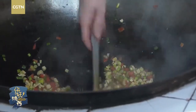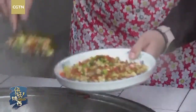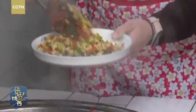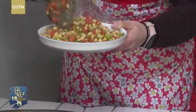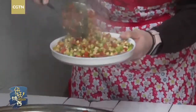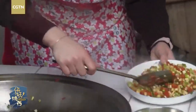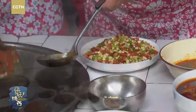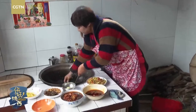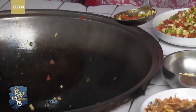Okay, so now we're going to take it out. This technique I still have to learn because this one I don't know. Yeah, I'm not as fast. I still suck at this. I'm sorry.